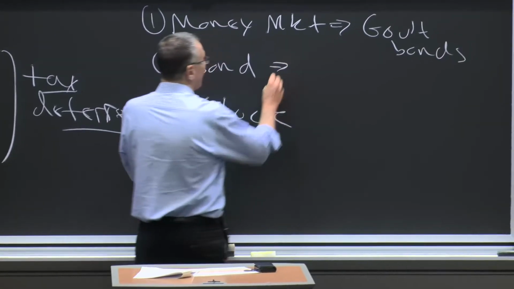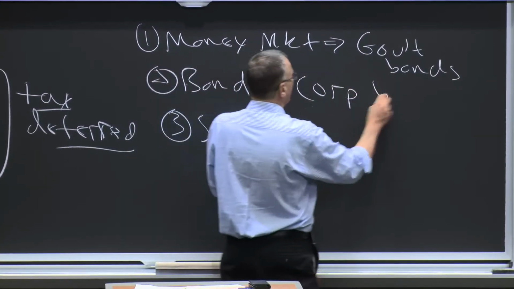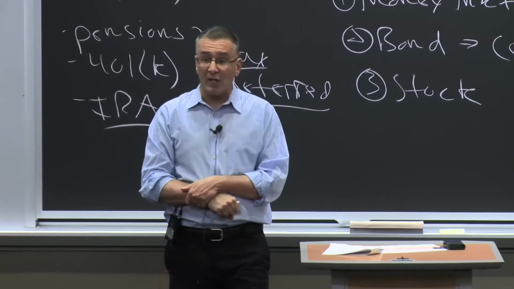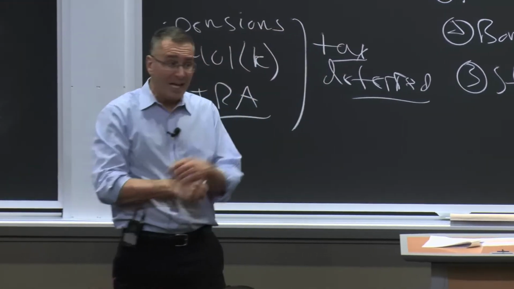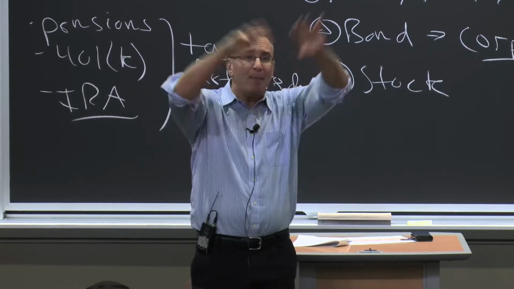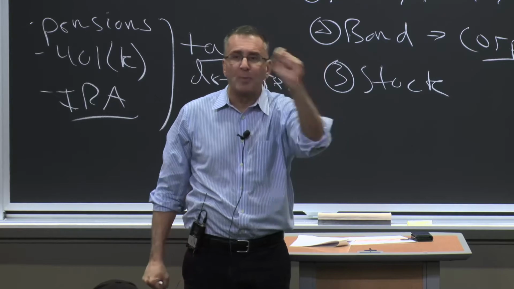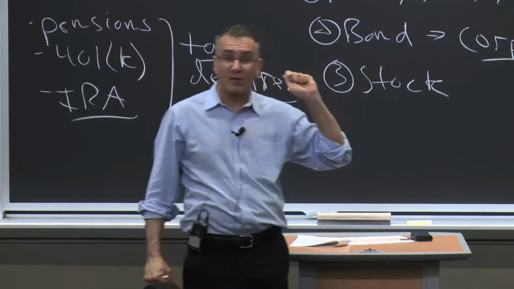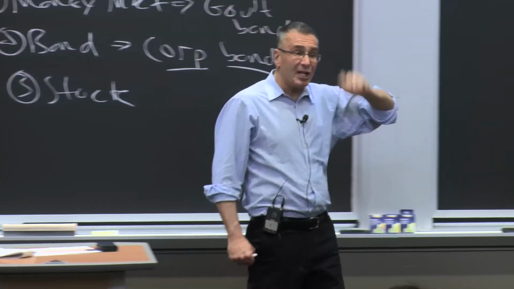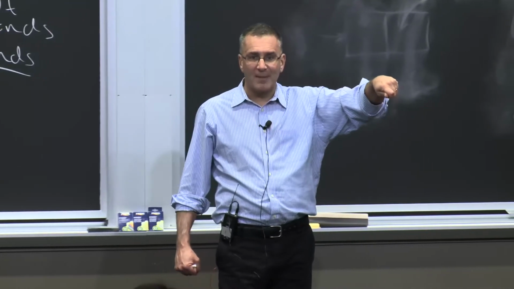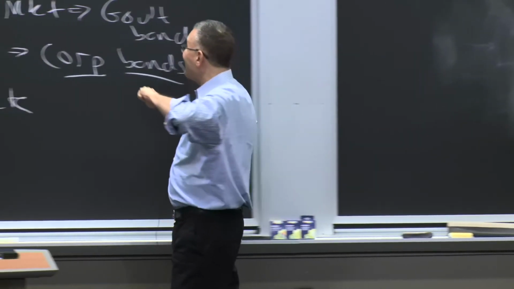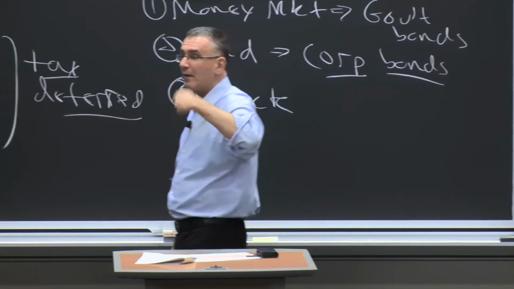A bond fund invests your money in corporate bonds. This is basically making loans to corporations. Instead of loaning the money to the government, you loan the money to a corporation. You're not actually buying a bond in GM, that's too hard. So what these 401k accounts do is they say, we're going to buy a bunch of bonds, put them together, and let you own a small piece of that entire set of bonds. That's what a bond fund is. The difference is, unlike the government, corporations do go out of business all the time. So these are riskier, but they pay a higher interest rate. Bond funds typically are paying 4 to 5% right now.